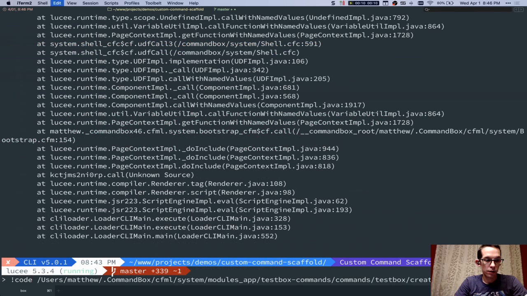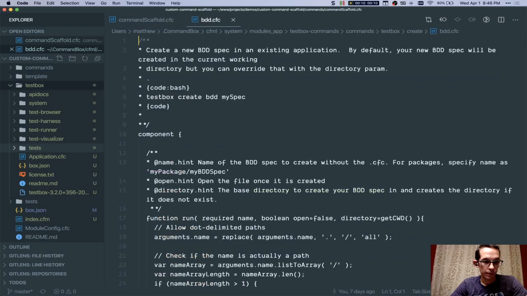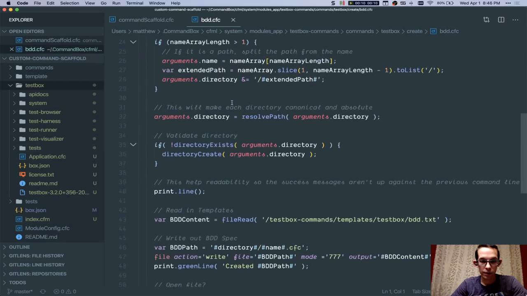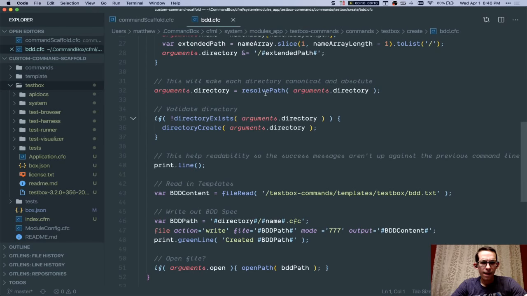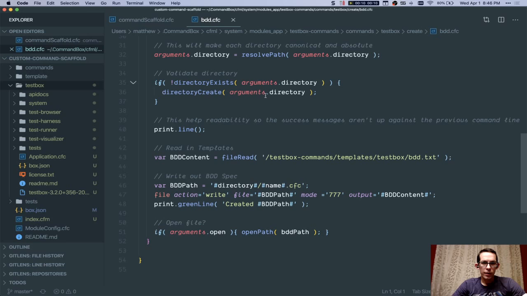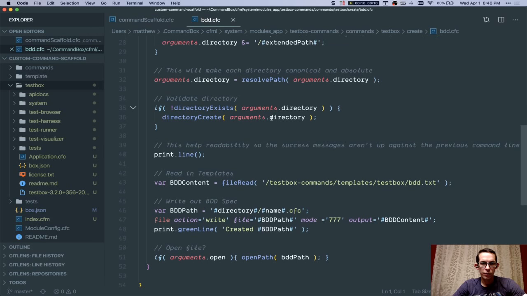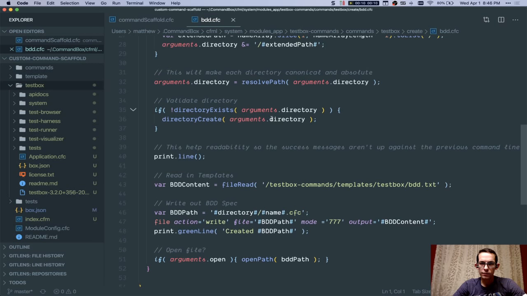Exclamation code. Yay! All right, so in here, I wonder if we need. Well, this is relative to this box, relative to modules app.